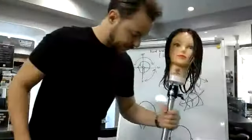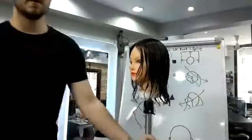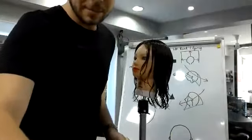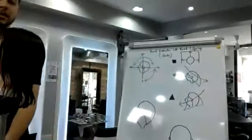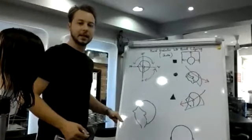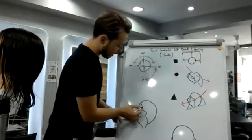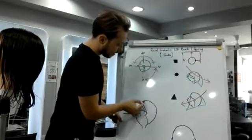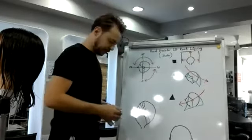I'm not going to waste too much more time of your day. I am going to lift her up so we can see, and hopefully you'll be able to see what I am doing. So I'm going to start with my head sheet in here, and the light is shining right. Basically, I'm going to be working my sections diagonally from front to back, and we're going to go through those three sections first of all. Hopefully you can see that.